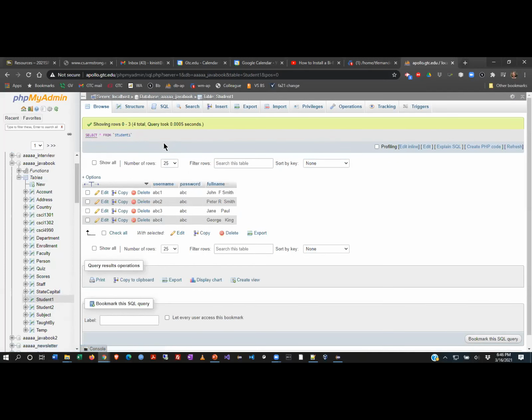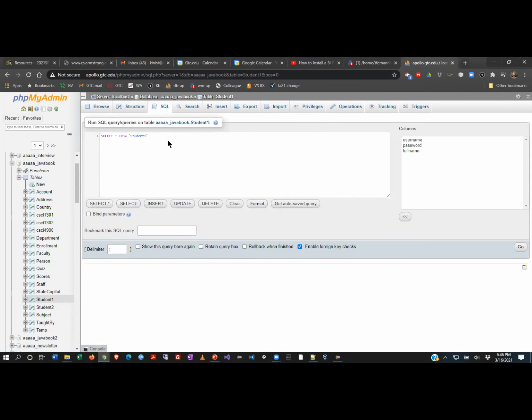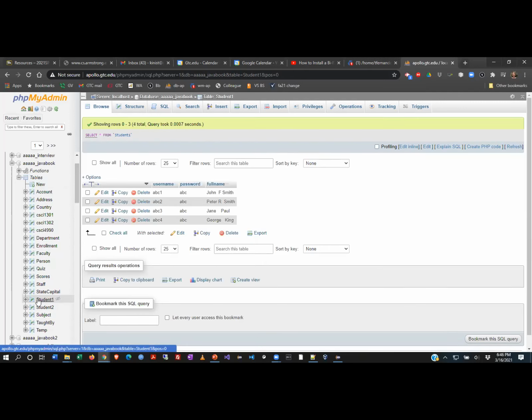That's one of the cool things about phpMyAdmin: as you click on stuff, it's actually writing query statements to get the stuff on the screen, and it's showing you which query statement it put together to get what you see. And I think that's kind of cool. The other thing that's kind of fun about this interface is that if I don't like that query statement, I can go in there and edit it, and notice all the commands are already saved there. That's not really our main concern right now.